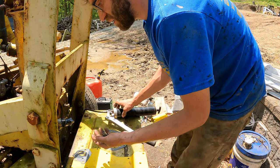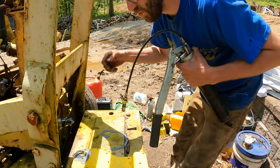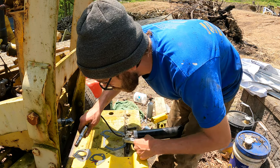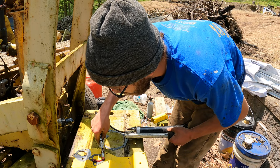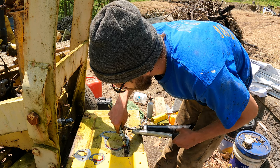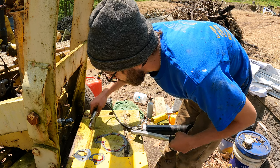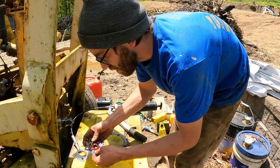I'm gonna guess that it's these two bolts. So what the manual says to do is use grease or shellac to dress your gasket before you put it on. Oh, that one's very dirty. You don't want that. That helps hold it in place, but it also fills in some of the low spots. I did this on one of the other gaskets too, the oil pan, and it worked pretty well.